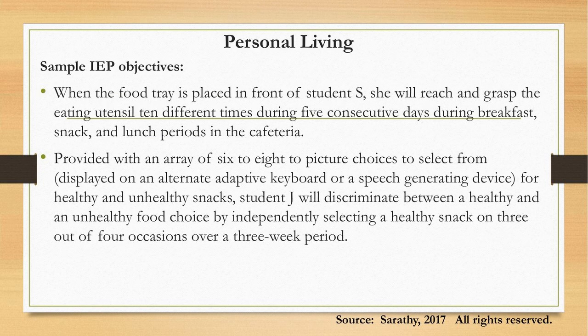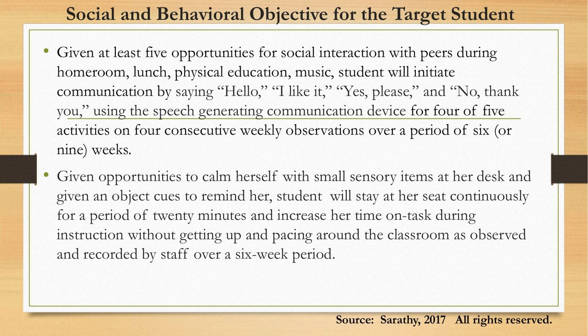I may have skipped some of the social behavioral objectives. Given at least 5 opportunities for social interaction with peers during homeroom, lunch, physical education, and music, the student will initiate communication by saying hello, and they can use a communication device. We have to make sure it's done in different settings.